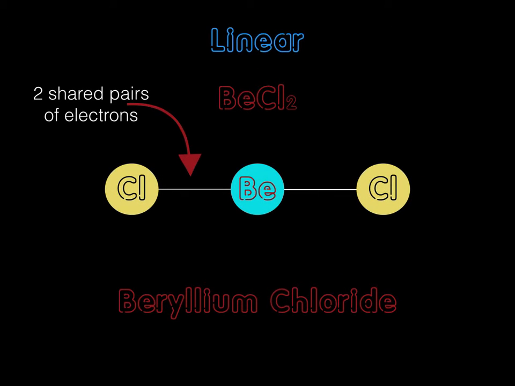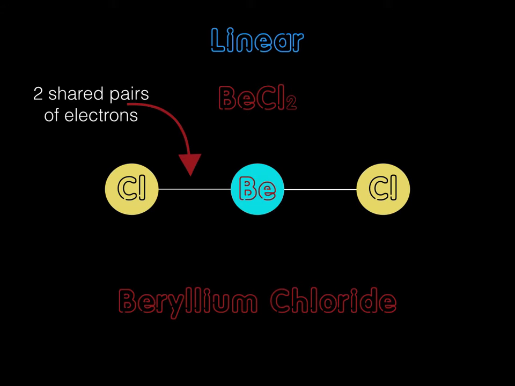Let's first take a look at a linear molecule. I have beryllium chloride as an example. You'll notice that I have chloride on both ends of beryllium, and it's a perfectly balanced, stable molecule. Beryllium doesn't have any lone pairs. Okay, so lone pairs affect the geometry of these molecules a lot, and I'll show you an example of that in the next few molecules.